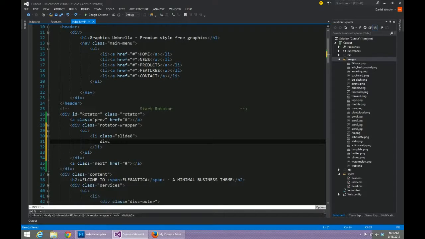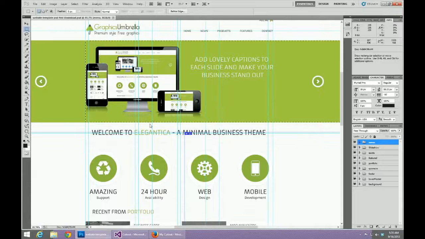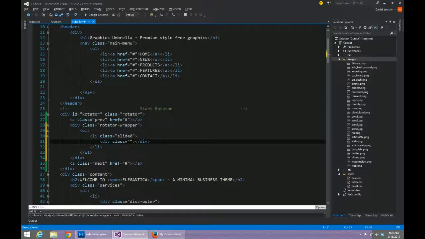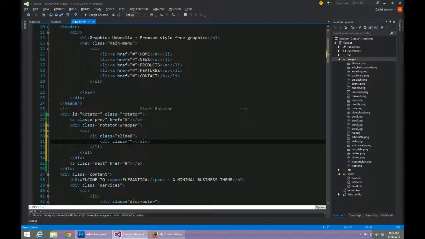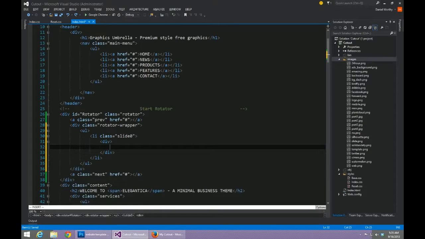Inside of it we're going to give it a div, which we'll use to do the positioning, since I'm essentially going to be creating the same slide 3 times so we can make sure everything works. It's just going to be using a plain div. We could be using a header tag or a div with a class.